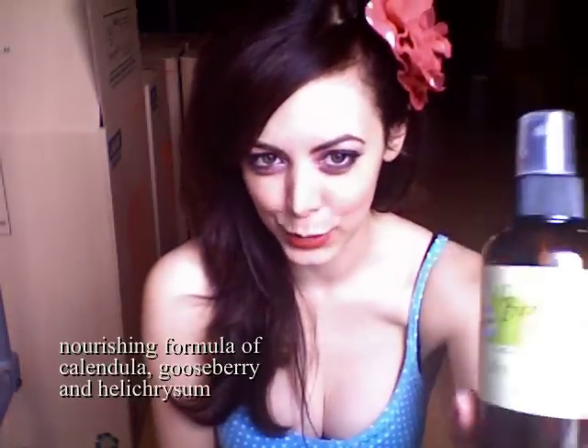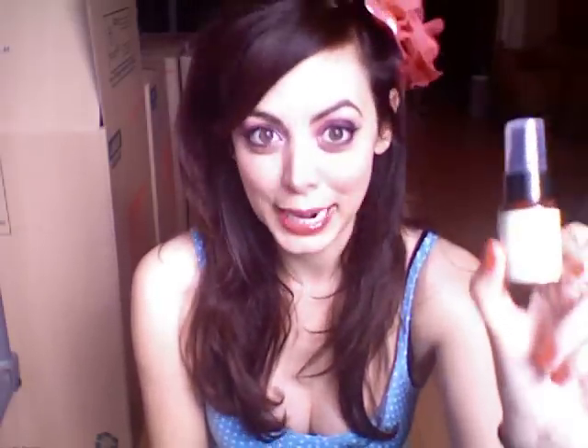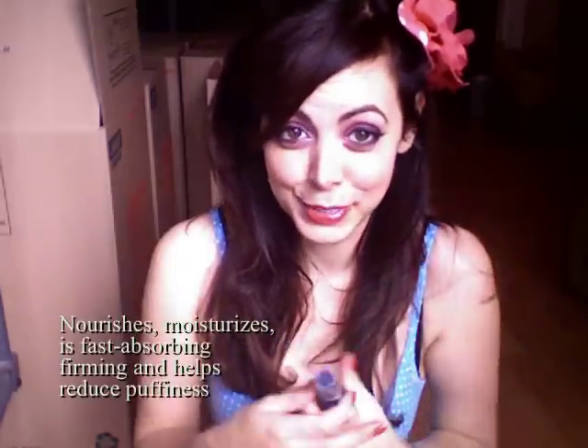I'm going to start with some vegan beauty products. Grateful Body is a new line of vegan and cruelty-free skincare that I've recently become acquainted with and I love everything in their line. I'm just going to point out two of my favorites. This is their dry and normal skin facial toner — it smells so good. I also love Grateful Body's essential eye cream. I am a huge eye cream buff — I've been using eye cream since middle school maybe. This eye cream is pretty dope. It smells so good, it's like lavendery. It just feels really good and you only need a little tiny bit — just one small drop for both eyes. I love it.